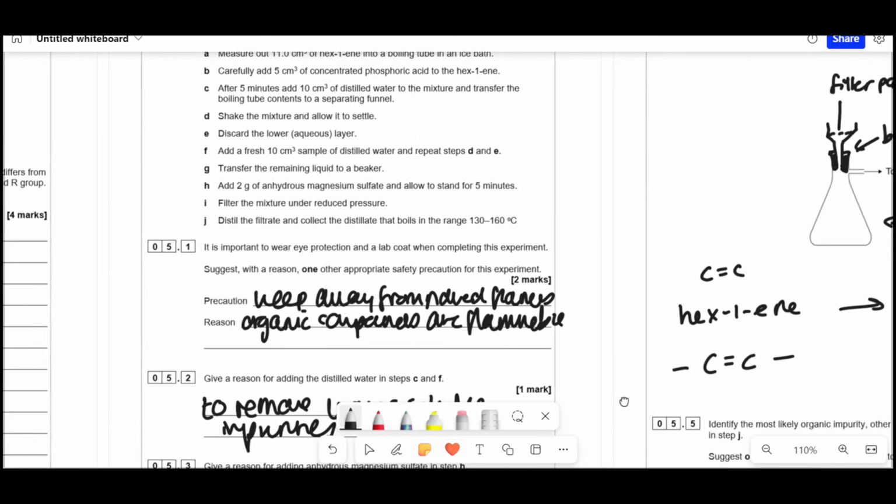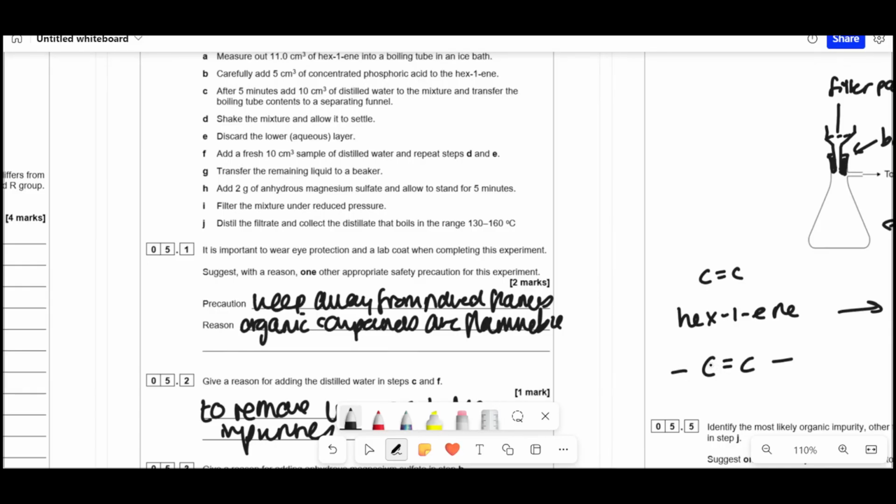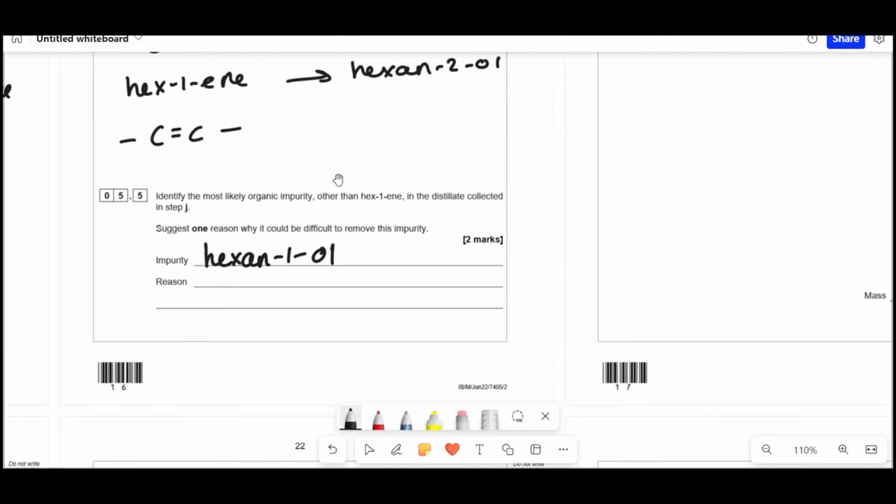Now it says, suggest why it'd be difficult to remove this impurity. So you need to figure out how they're actually removing that impurity in this step. Just like hexan-2-ol, it's not going to dissolve in water, so it's not going to be removed by the separating funnel part. The separating funnel bit is to get rid of all the aqueous stuff. The distillation is to boil off the other stuff. If we look at hexan-1-ol and hexan-2-ol and distilling it, it's probably going to be really hard. Why? Because they probably have similar boiling points. We're separating them based on boiling points, and if these are both alcohols with the same carbon length and so forth, they're probably going to have a similar boiling point.